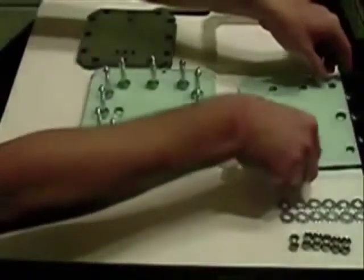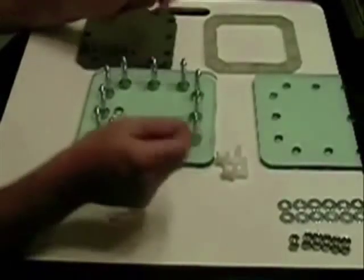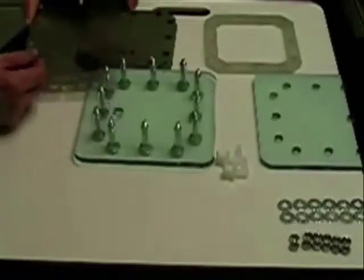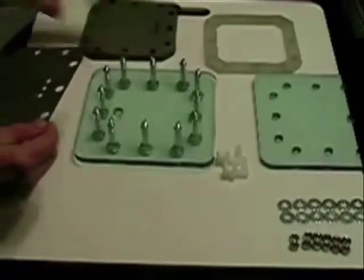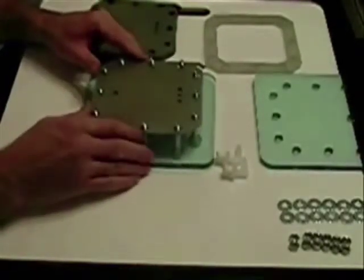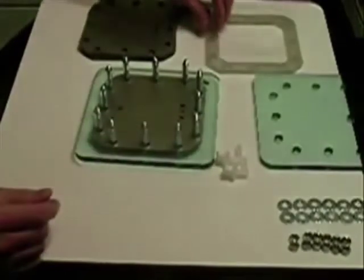We'll set this plate up here. First, we want to start off with a gasket. The first gasket you put on went on very easy — the first one you put on usually doesn't go that easy. Keeping in mind that the port hole is at the bottom on this one, you want to turn the plates. You normally wear gloves, but make sure you've got clean hands. Put your first one in place.